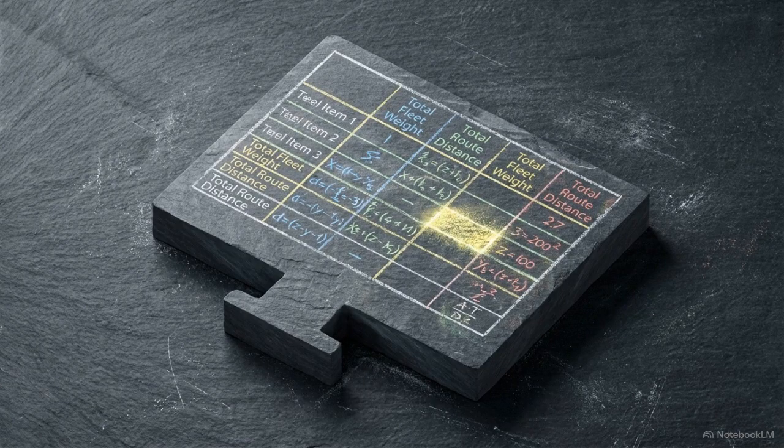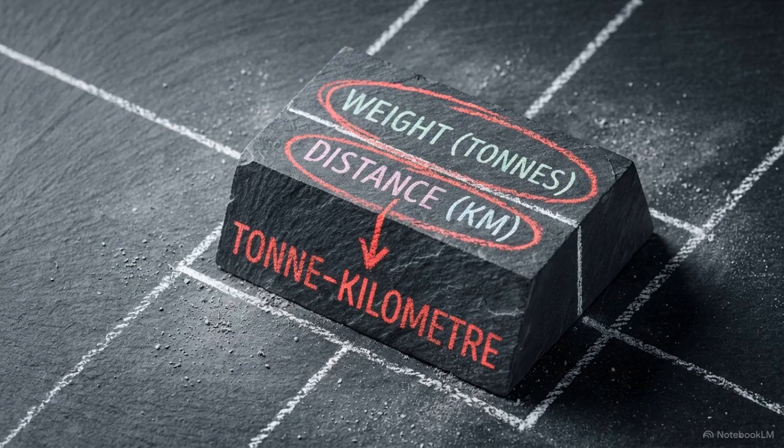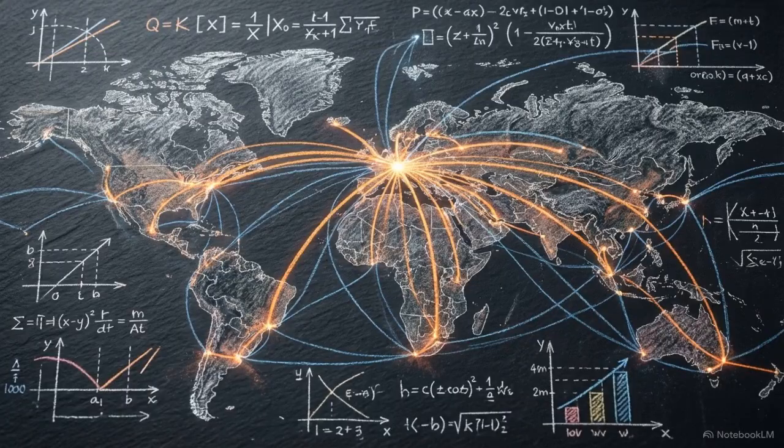A composite unit is a bipartite measurement. It mathematically binds two separate cost drivers into a single functional measurement to capture the total scope of the service. Implementing this composite approach is the only way to standardize cost measurement across delivery routes that vary wildly in both load size and geographic length.